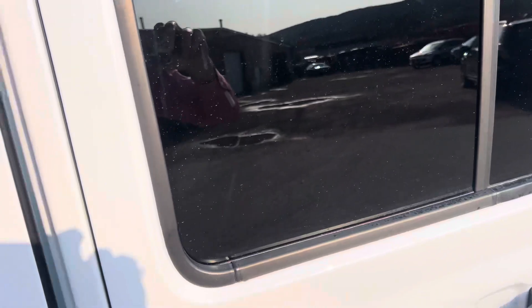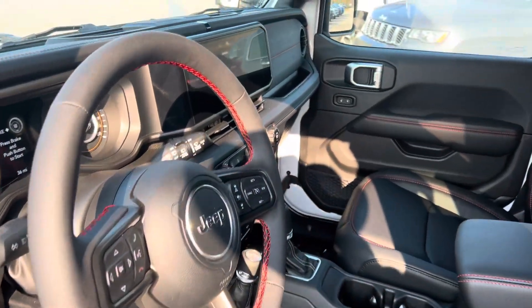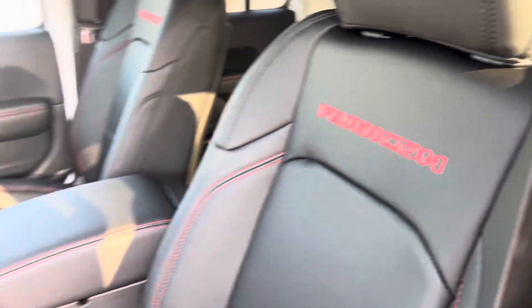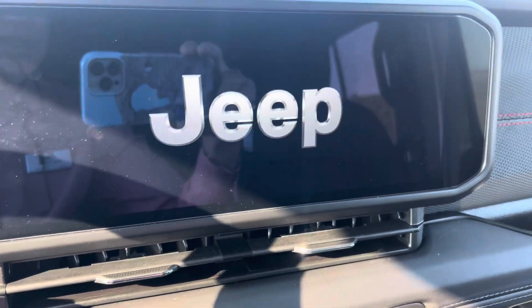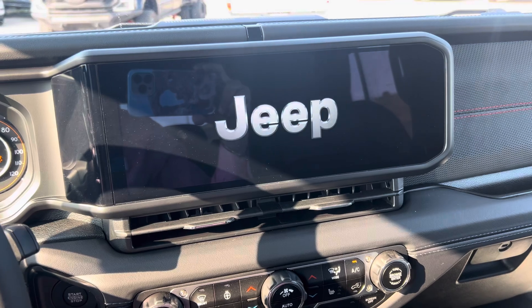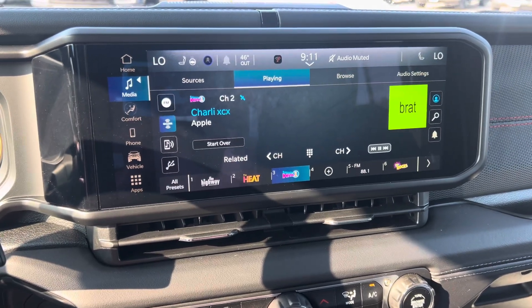We're going to talk in a minute about this one-touch sky sunroof which I think is awesome. The power seat is new — this didn't ever used to be a Wrangler thing to have a power seat. Check out the real handsome red stitching, red Rubicon badging and what have you on the inside. Also, I want to call your attention to this really awesome touch screen. You have to pan back to show you how big the touch screen actually is — it's huge, and Jeep just really crushed it on this.